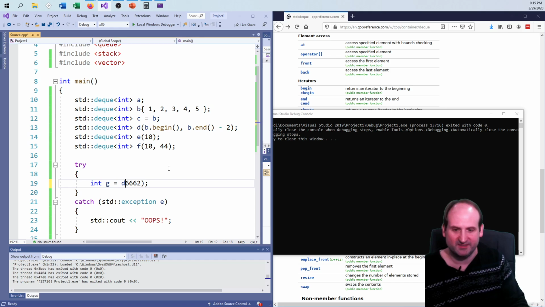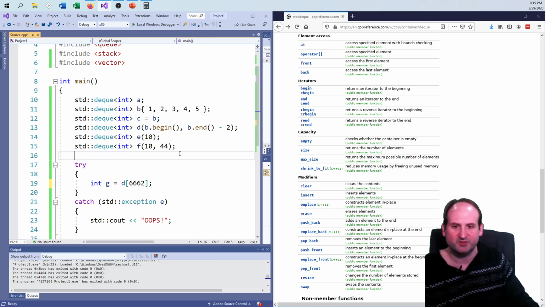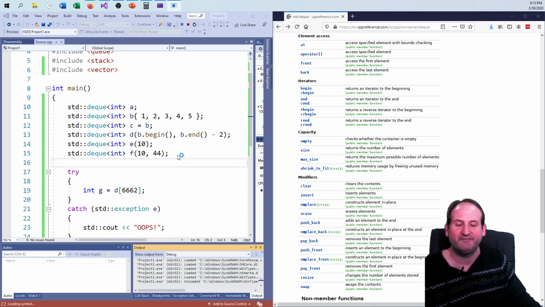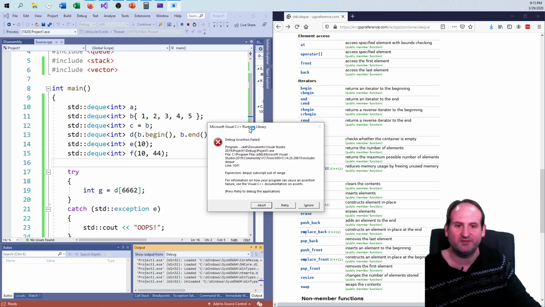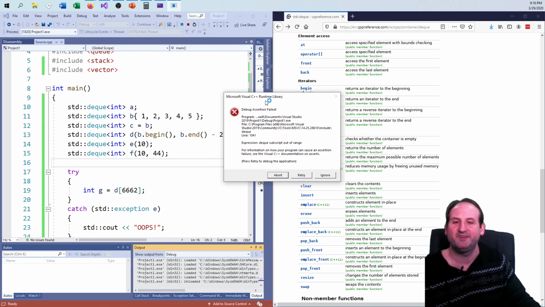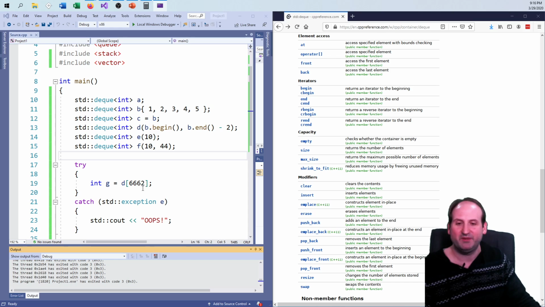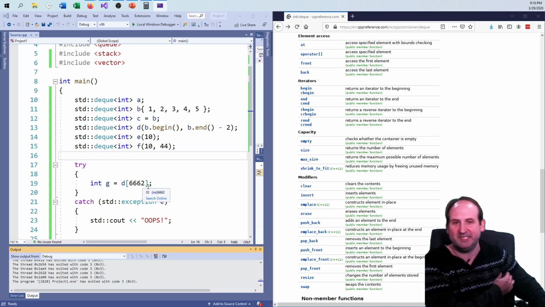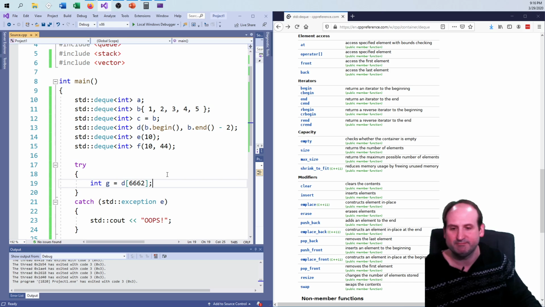But if I try this with this instead, just the regular old square brackets, I've crashed. You'll have to see it over here. Completely different behavior. It hit a debug assertion. Assertions are completely different than exception handling, and there's no way out of this because it crashed, right? So yes, you probably want to use the at function since they both do the same exact thing.